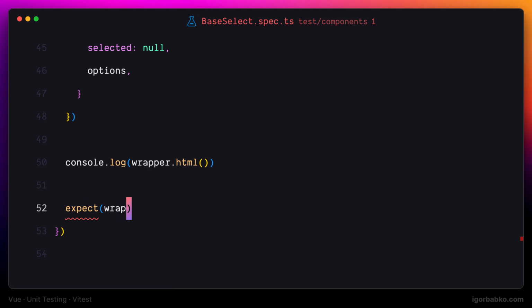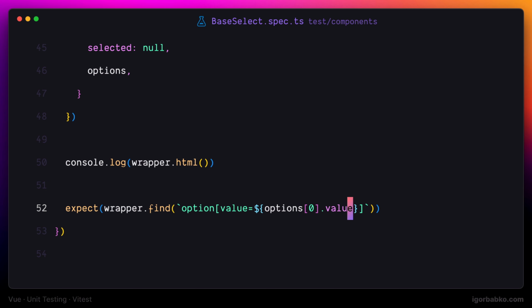I'm going to call find to find certain element in this component. Specifically, I'm looking for an option element with certain value attribute that is coming from our array options. And this element should exist. So I'm calling method exists, which will return true if it exists. And then let's call toBe and compare this value with true. And this is how we are checking that certain element exists.